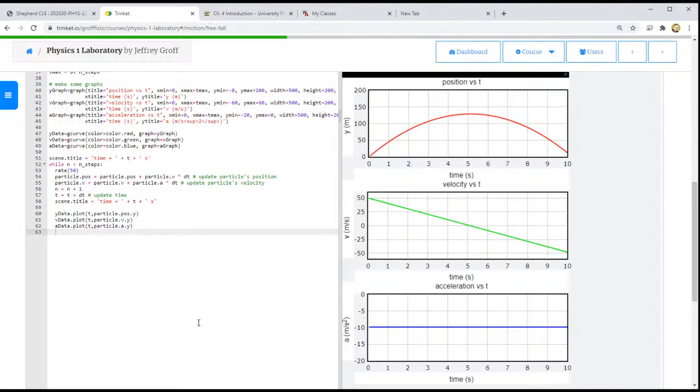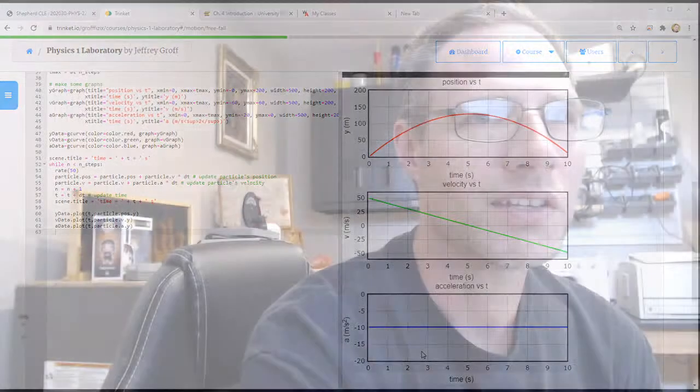Okay, so look at these graphs and what is the connection? When you're graphing numerical quantities, the graph has features, and those features are its shape. At any given point, the graph has a value, something on the horizontal axis, something on the vertical axis. So you're plotting two physical quantities against each other. And so the question here is, what mathematical feature of the y position versus time graph is related to the velocity versus time graph?